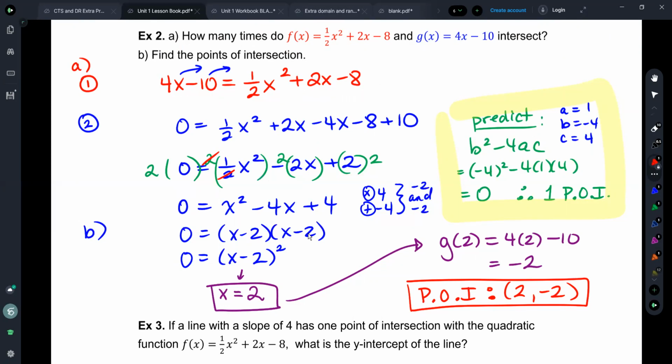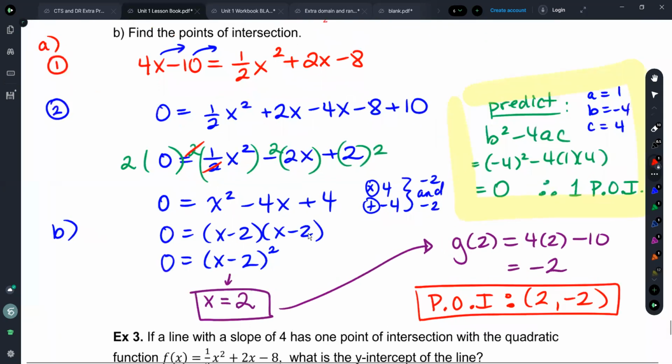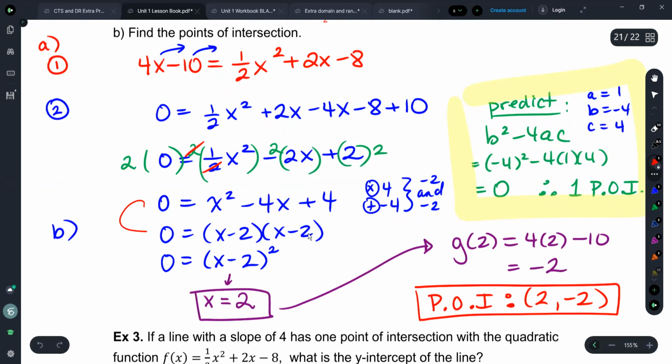Matt? If you can do something in one step, like this was one step and we were able to find what x was, I would say you should probably be going that route, because if you're using quadratic formula, it's going to take quite a bit longer than just factoring, especially for an easy quadratic. So I would say if ever you can factor, you go that route. If not, then quadratic formula will be your last resort.